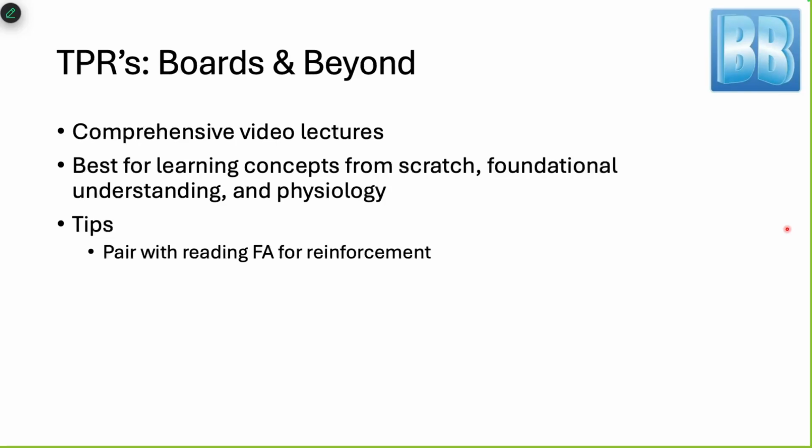For this one, I used it just for physiology. I don't think I used Boards and Beyond for anything else. Physiology, and then I used it for vitamins for biochemistry, because vitamins are very high yield for the COMLEX. You know how we go for non-pharmacological options, so staying up to date with vitamins, finding out how vitamin deficiencies affect and how they present as pathophysiology, those are really, really high yield topics, and I wanted a comprehensive review of that, and I found Boards and Beyond to be the best resource for that.